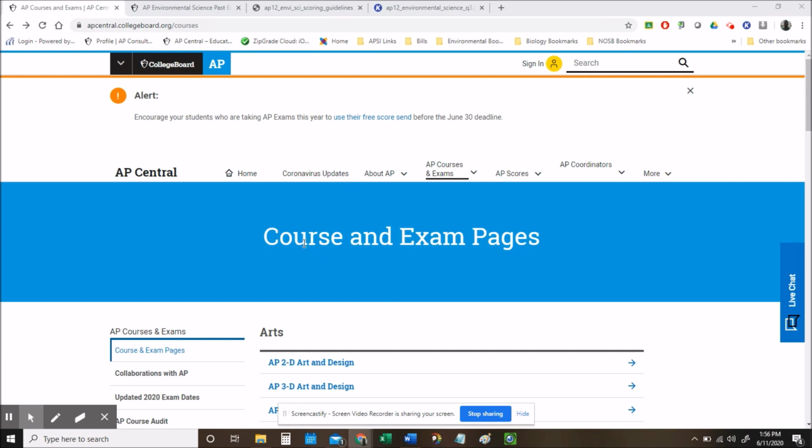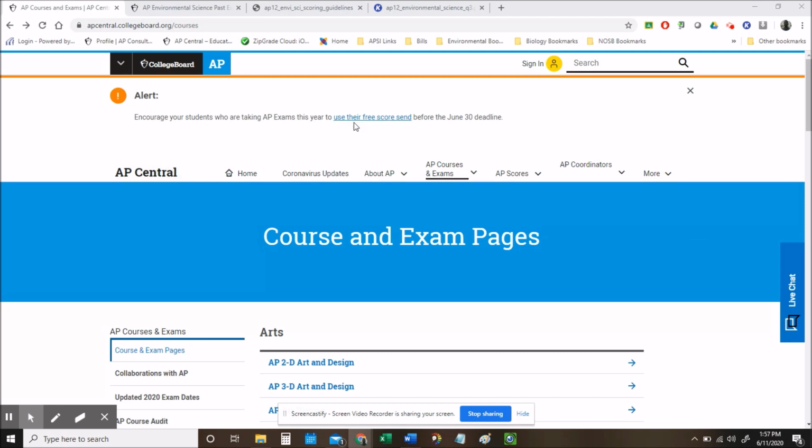Okay, so let's go ahead and take a look at free response questions. As I mentioned, free response questions are something that kids need to have a lot of practice on. In previous exams, it's always where they do the worst. Now, it was very challenging this year because of COVID-19 and the fact that the entire exam was all free response. So some teachers were having trouble with their students because it's something they hadn't had a chance to practice as much. So one of the things we're going to look at is student samples and how you should be grading them and how you should get your kids involved in grading student samples or their own questions as well.